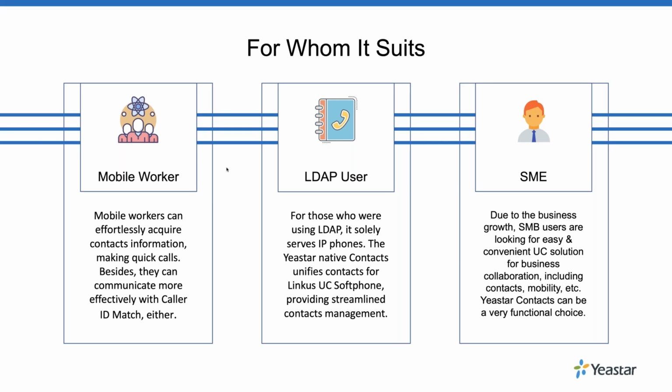And besides, there's only one way for you to access your phone book when you use LDAP server, which is by IP phone. You can only use your IP phone to check your contacts. That's it. It's not so user friendly. But now for LDAP users, we give them a better choice. Why don't you try the new contacts feature? It is a free feature. We don't charge you a license. It's just a built-in feature, and you're going to have a better user experience. That's it. So this is going to be our second type of targets.